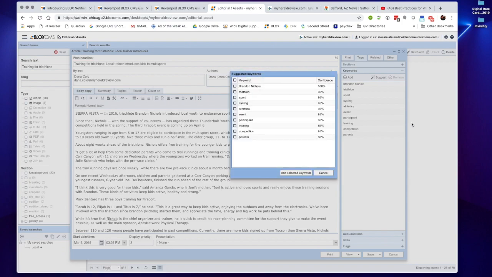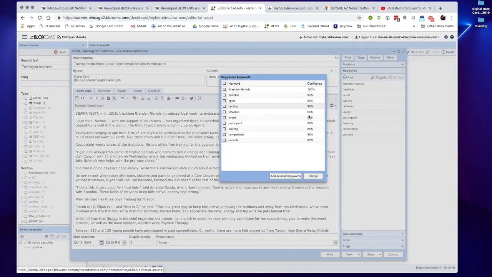So Donna did not add keywords, but Town News automatically added the confident keywords they pulled from the article. You can choose all of these or some of these, it's up to you.